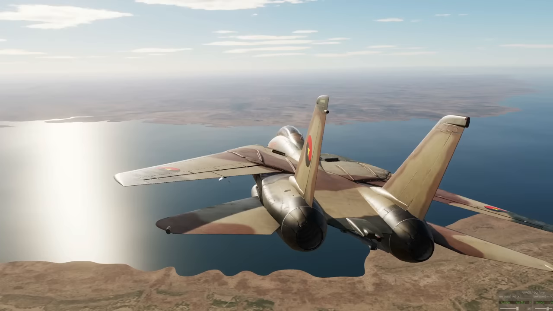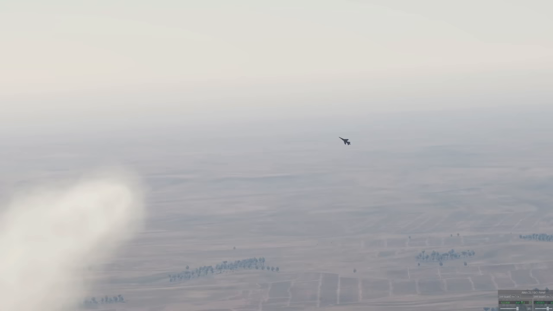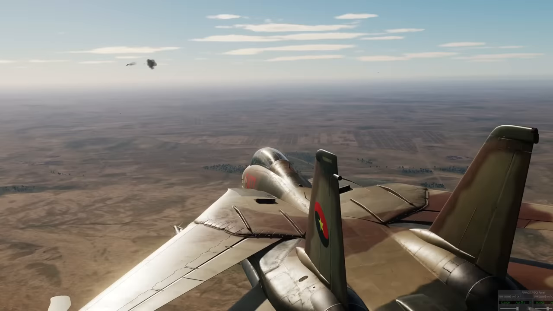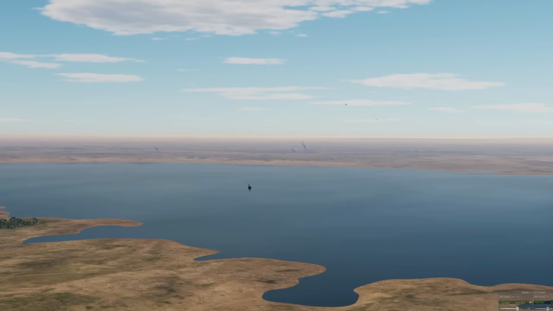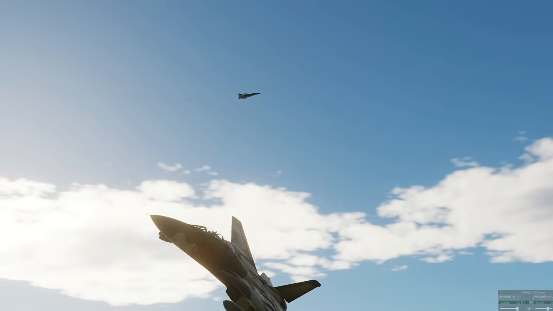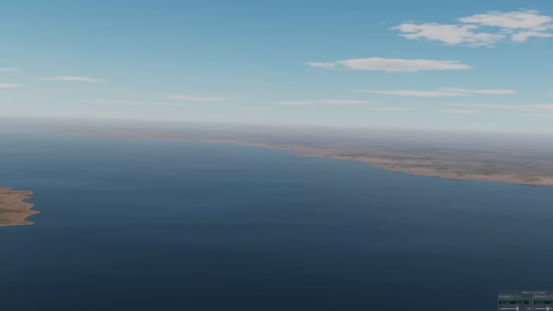Whistler is heading off against a bunch of AI Mirages. Fox 2. One Mirage down, Whistler. Damn you! Whistler, merge. I'm guessing they don't have flares. Another guy just got shot down by Igla. I want to watch Whistler get raped now by Mirage F1s. And the gloating will begin. What's going on? He's shooting all Mirages down.